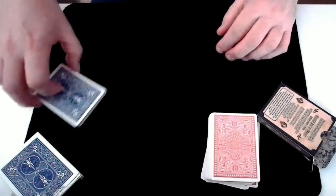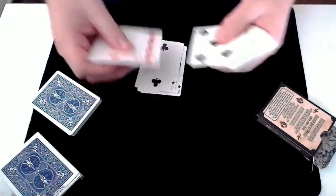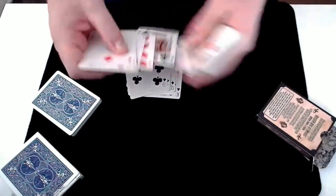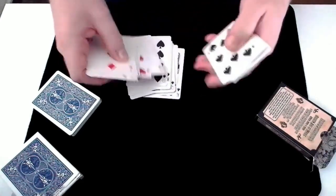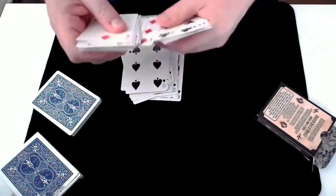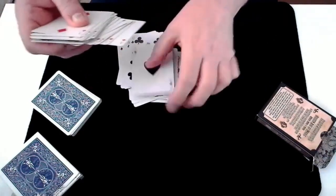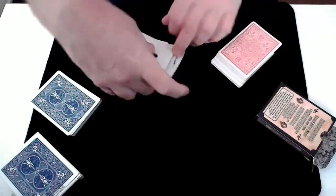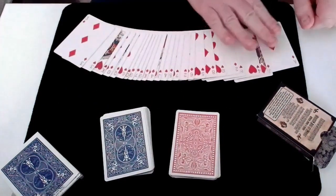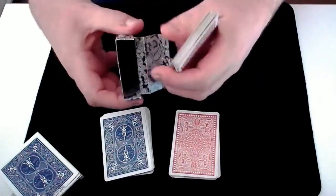And we need to do exactly the same with our red deck of cards now. Once again, we're going to work our way through each and every card here and pull out all of the black cards. Just got to be really careful, concentrate here to try and not miss any. So that looks like all the blacks removed. Let's put these ones down together with the black cards from the blue pile. And then again, I just want to check that we've got each and every one — all of these are red, none of these are black cards. So again, we can put these away inside the box, the right box this time.